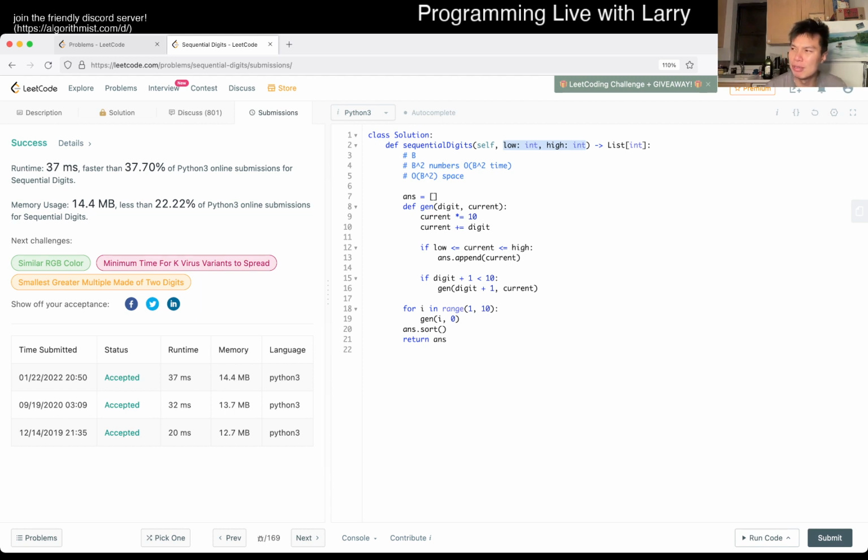You can do it without the sorting if you have some sort of linked list type thing and then you do a BFS, I don't know. Maybe that's just awkward. Basically the idea there is that you generate the numbers one digit at a time. So if you generate all the digits one digit at a time and do it in the right order, you could do it without sorting. But that's way more complex. So that's why I'm going to end here.